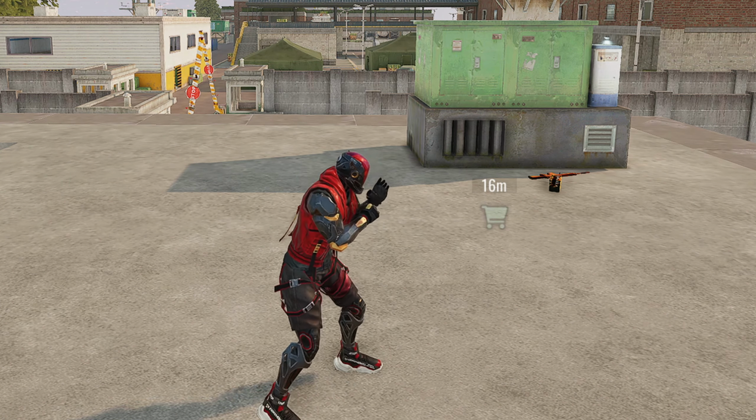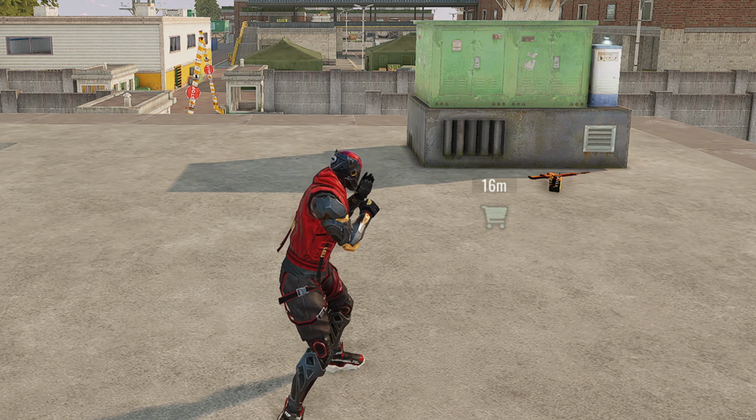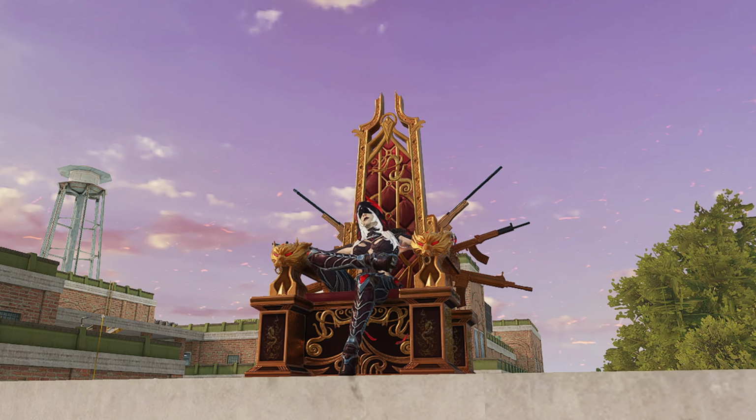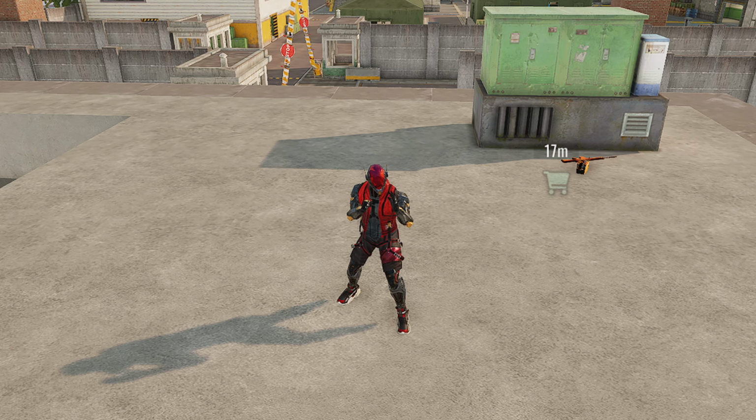Hey, yo, you down there. No, not that. No, up here. Up here. No, up here. You want me to help you get better at Blastback, bro?